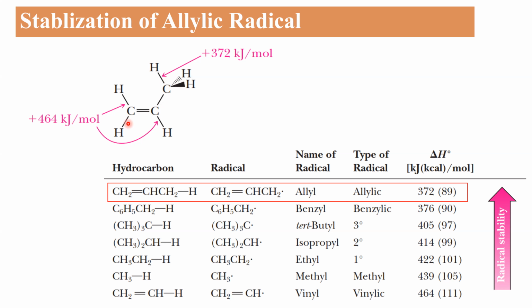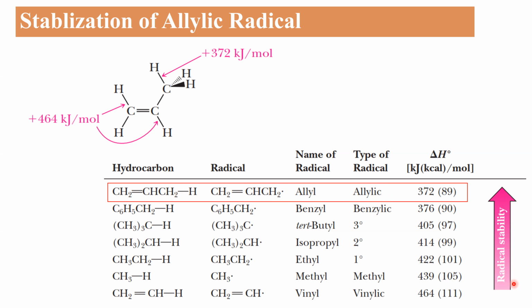So just focus on the stability values, which I want to identify by encircling them with a red line border. The first one is propene, right? This is the hydrocarbon, the original starting material, the reagent from which we are producing the radical. When it converts into the radical, this is the CH2 radical, and this radical is named allyl or allylic, right? So this type of radical, the allylic radical, is the most stable radical.